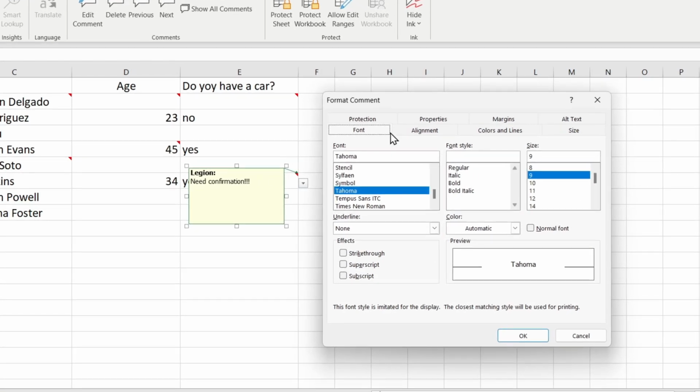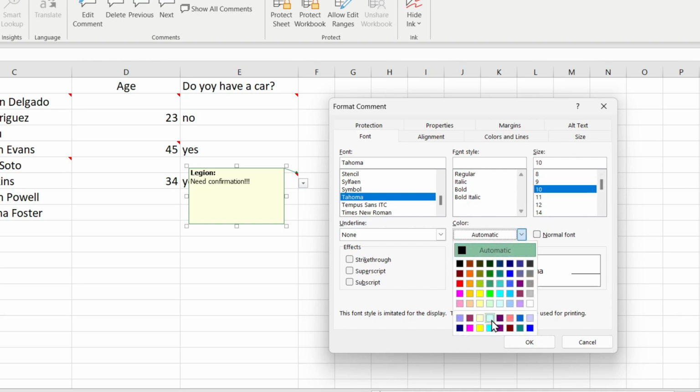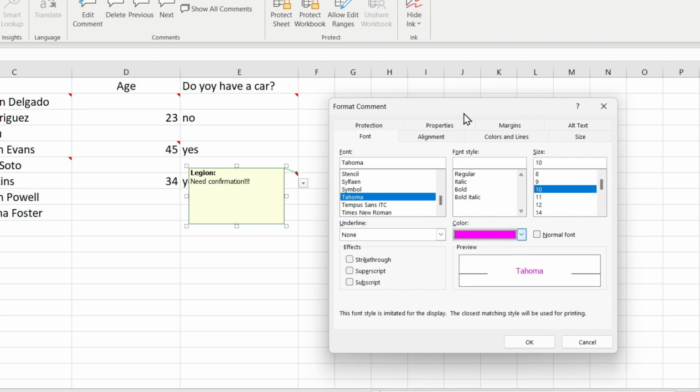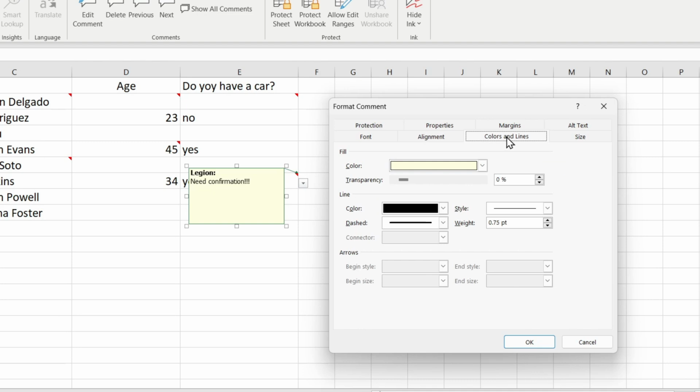So the menu has opened. What do we see here? We can change the size and color of the text as well as its style, align the text horizontally or vertically and select the orientation. We can choose the fill color, the color of the borders, and the thickness of the lines.